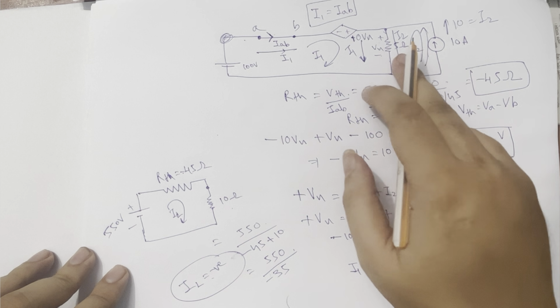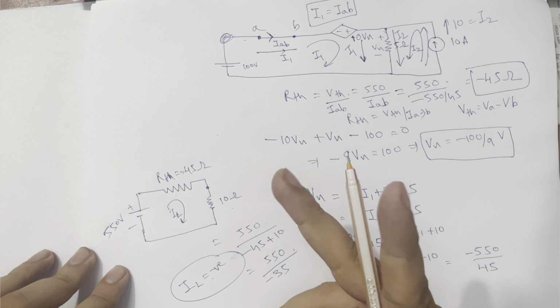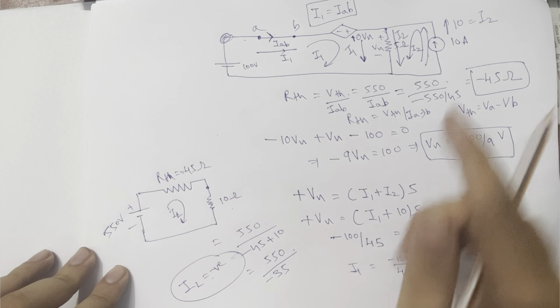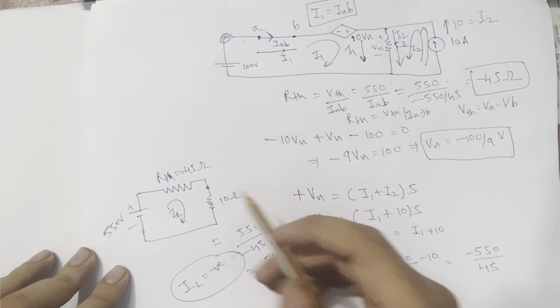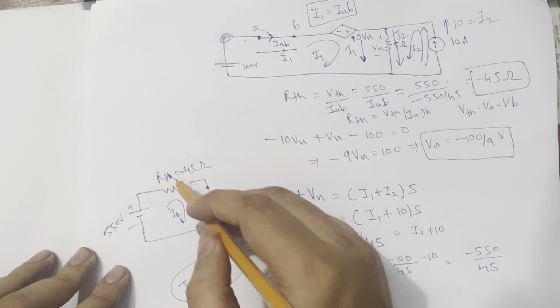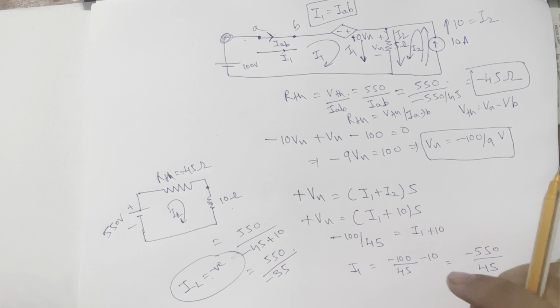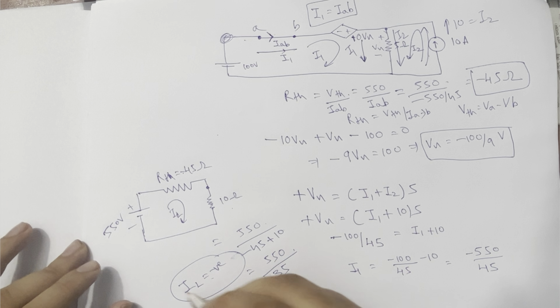So when a dependent source is there, the negative sign of resistance indicates two things. Maybe the direction of current was assumed wrong, or otherwise, because it's a dependent source, the resistance was in a decreasing manner. So the net resistance was decreasing, so it was a parallel combination of the resistance. So be very careful.